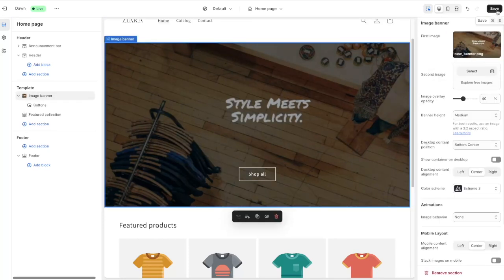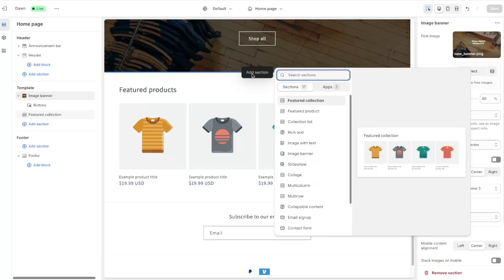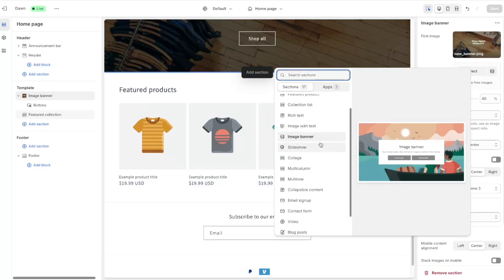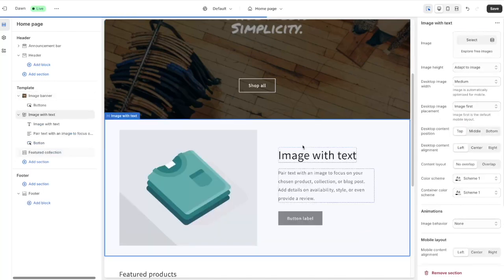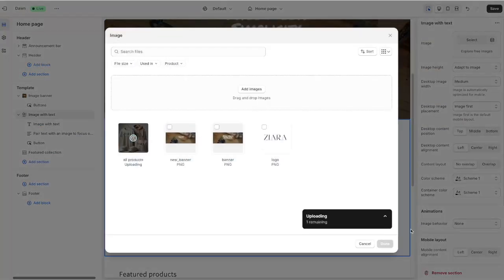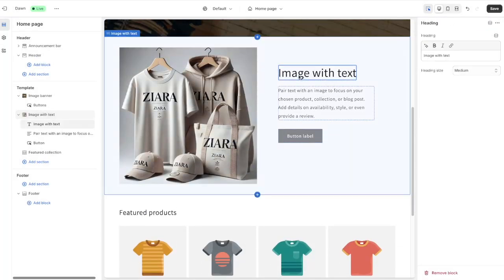Let's click on Save. And when you scroll down, you'll see a featured collection here. And if you want, you can also add a section here. When you click on Add Section, these are all the different things that you can add. So let's go with image with text as an example. So let's upload this image. So we can click on Select, click Done. So with the text, we can just click on this and then we can adjust the text. So let's just say it's Fall Collection.